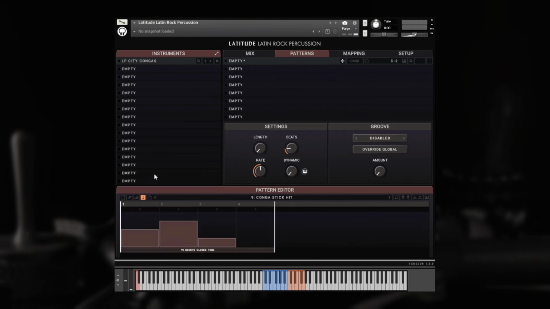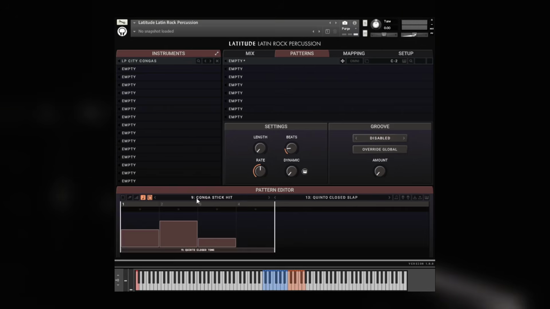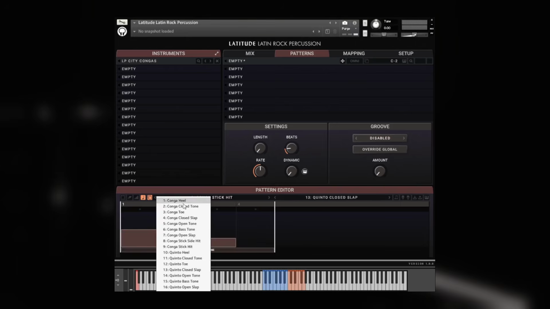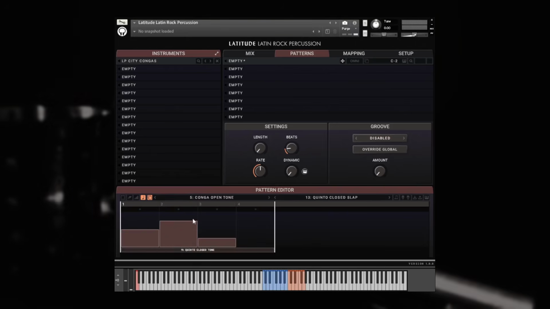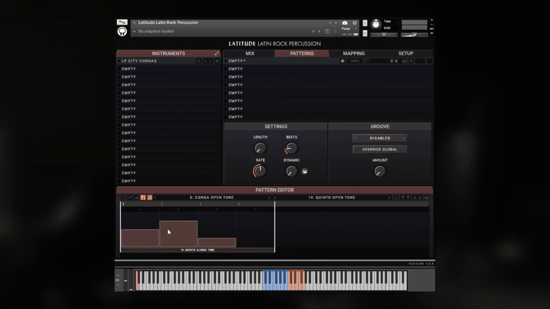And then with certain instruments, like the congas, you can have it play more than one articulation simultaneously. So if I click on this button here, it'll split the articulation area in half, and then I can have it play both the conga drum as well as the quinto at the same time, in a single step.